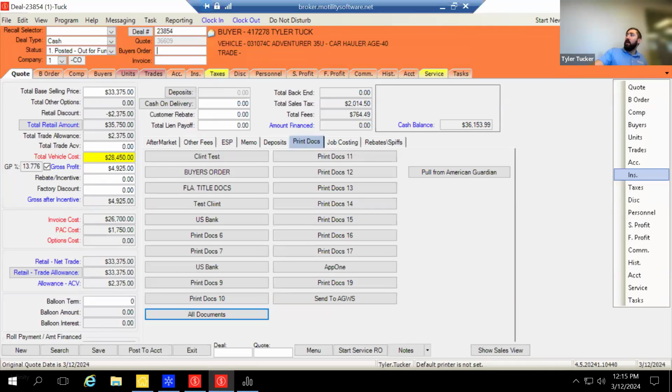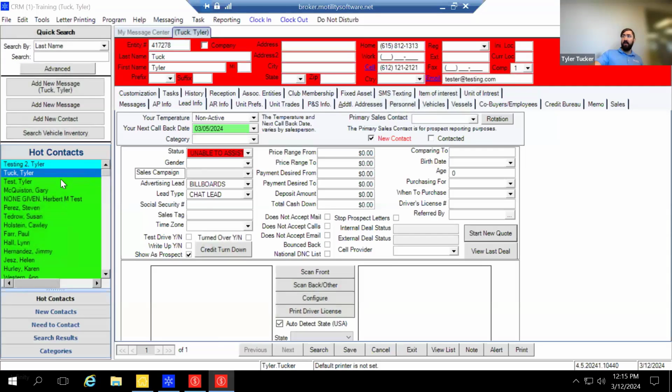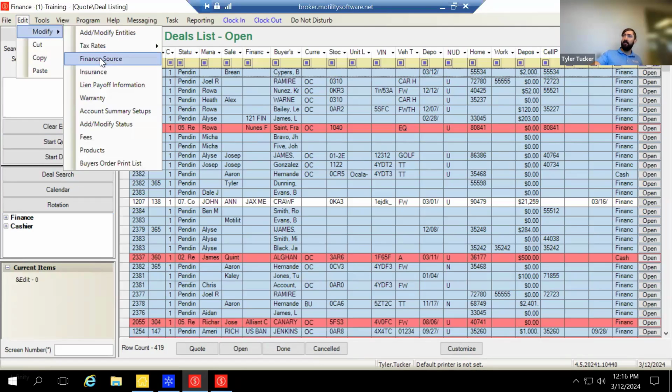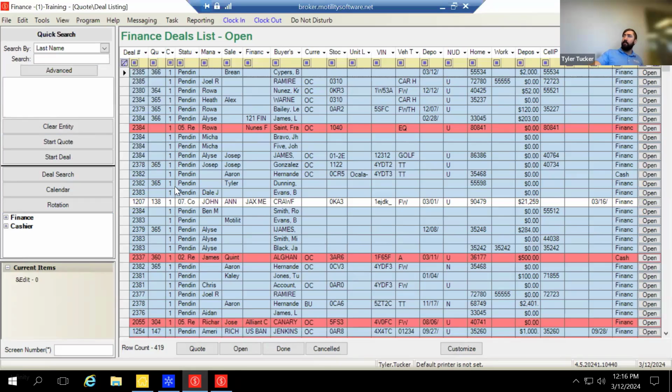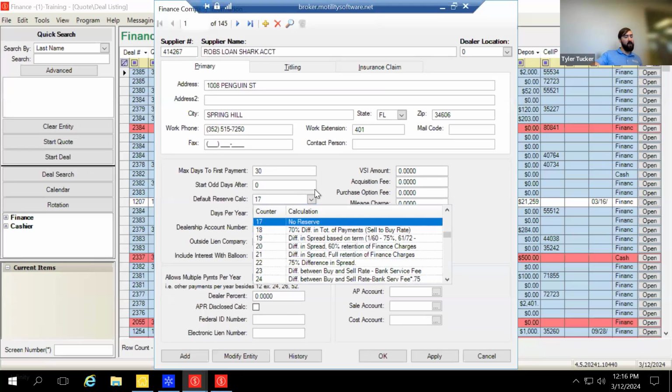No problem. Essentially, if you ever need to adjust the finance information or anything like that, it's very simple to get to. It's just underneath your actual finance sources on the main deal desking screen. Now, Infinity is a little bit different. To get to them here, you hit edit, modify, finance source. Then it'll pull up a more neatly put together list for you to pick that information. Your default reserve calculation, like MA, is in the middle of the screen, right here in a drop down that you can utilize.